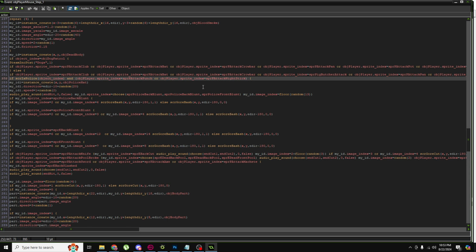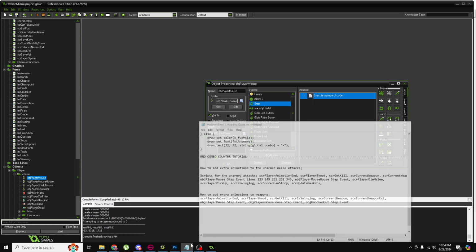So if you want your punches to be able to knock over police officers, go ahead and add this. Oh wait, I'm stupid. Okay. And now 346.